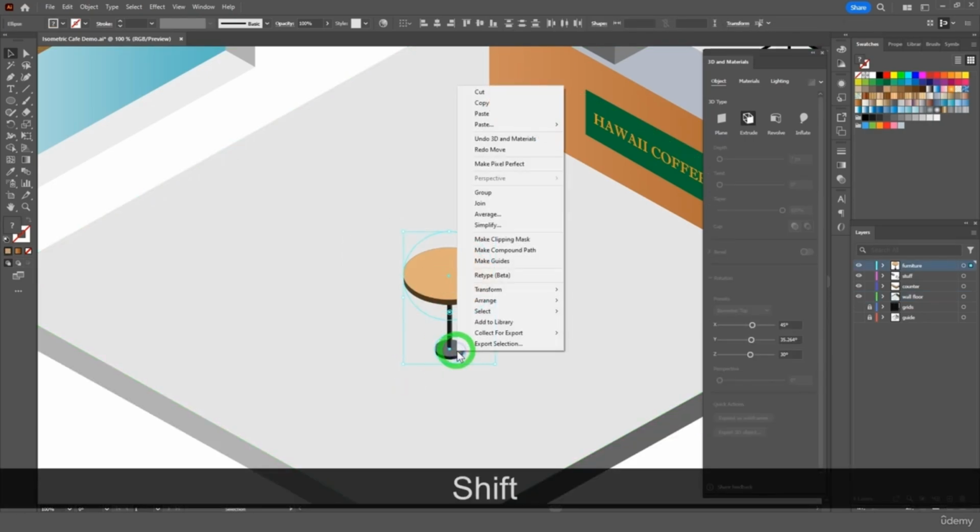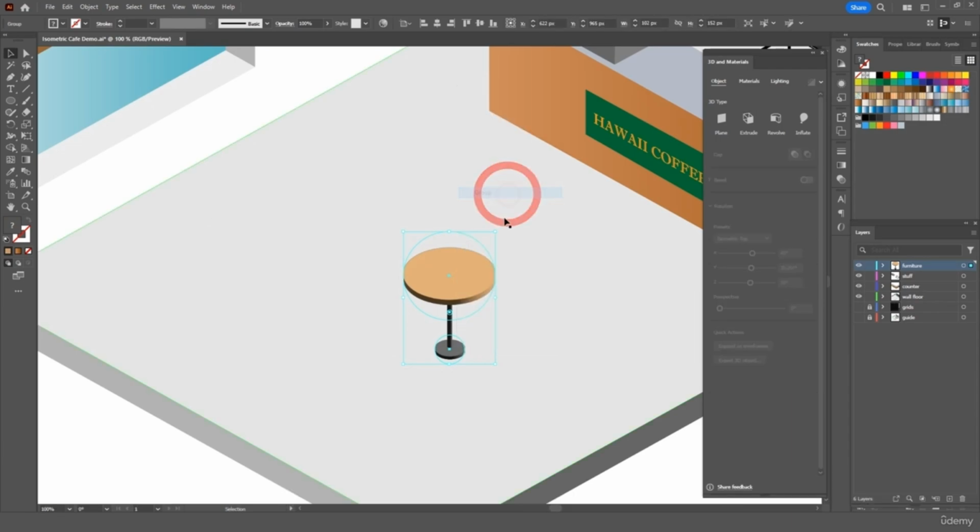Alright, now select all the parts and group them together. And this will be our table.